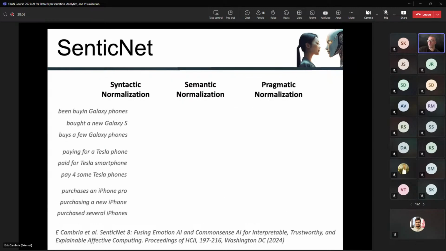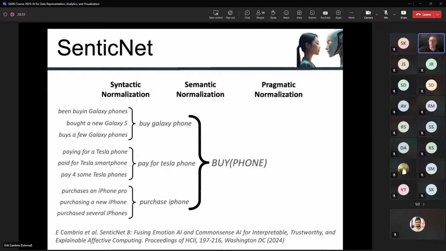So it's a three-stage kind of normalization. First we do all the things that we already discussed yesterday in terms of lemmatizing, stemming, removing of plurals, removing of stop words, case folding, and so on, to get to some sort of more general version of the concept or multi-word expression. And then from there on, we go one step further to try to come up with the conceptual primitive. So the idea of conceptual primitive is something that belongs to the umbrella of symbolic AI.